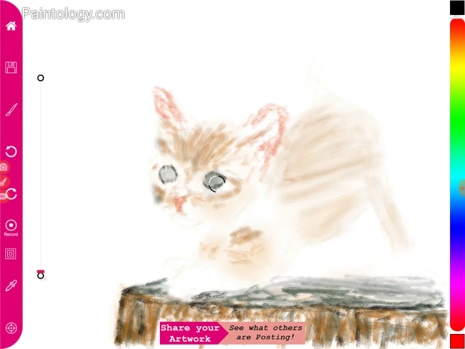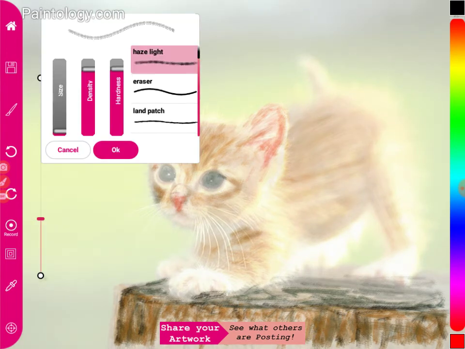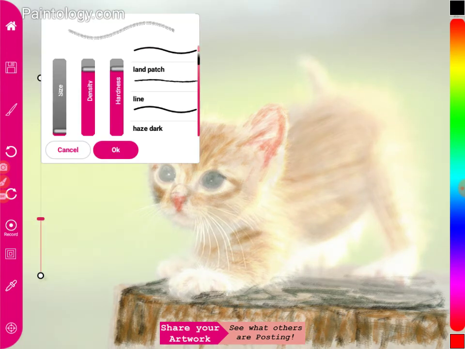Yeah, it's just not too bad, but this is probably not the ideal brush tool to use, so we probably need to change the brush. Let's change the brush to a little darker, yeah, glandular patch.